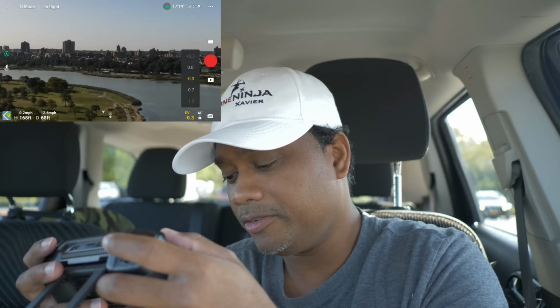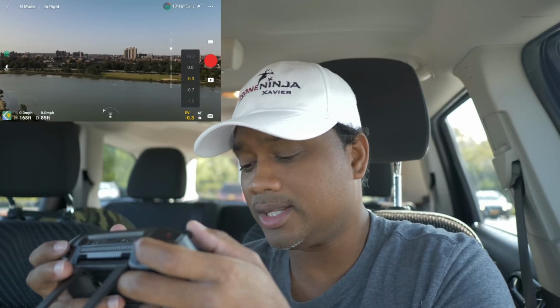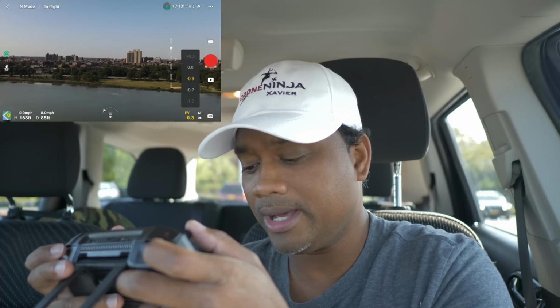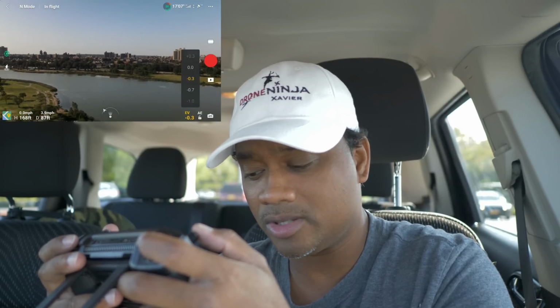I mean, it feels good. It feels good to have this zoom on a separate wheel. I feel like I can zoom and operate my gimbal at the same time. That just gives you a whole other realm of flexibility.